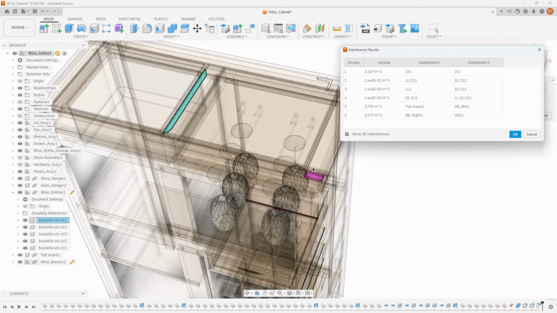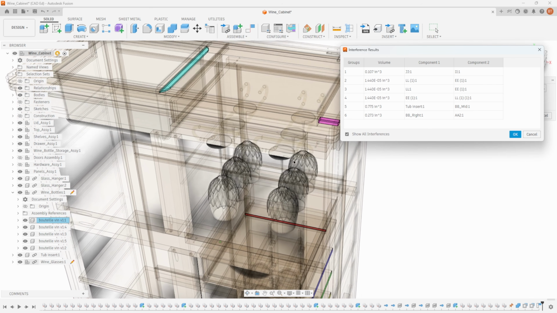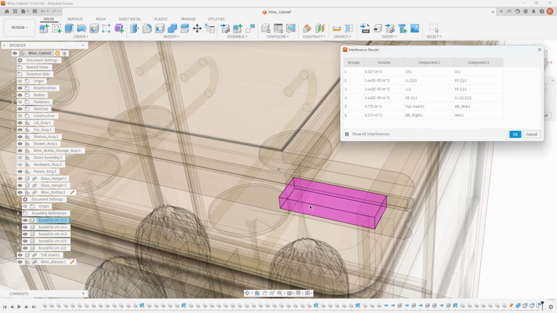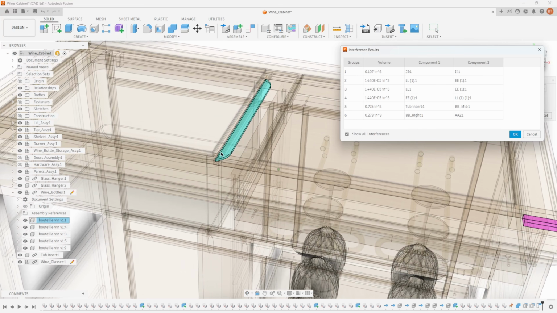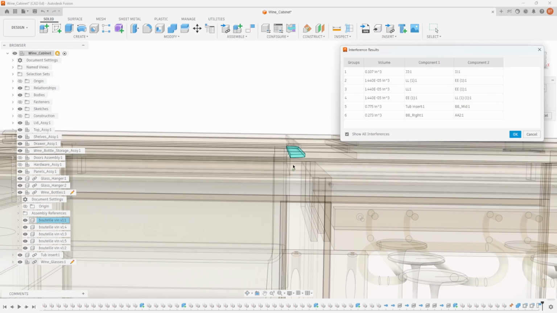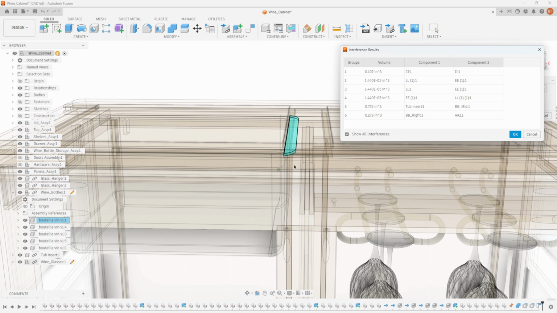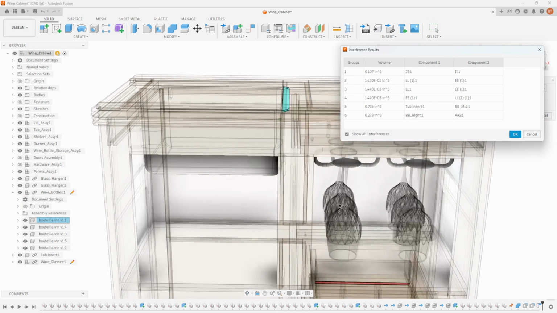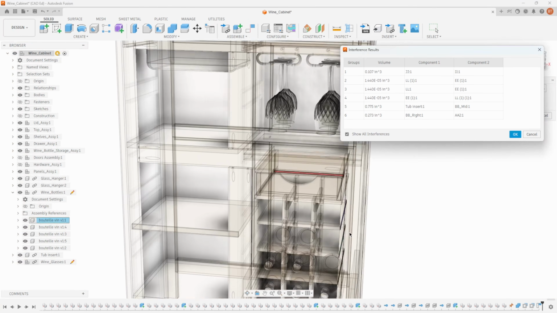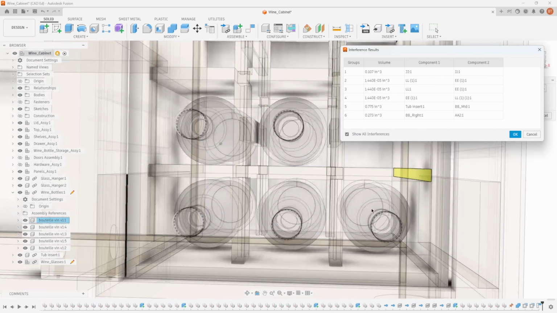And again, I'm not going to fix every single issue here in this video, but I would. I would obviously fix this little tenon issue here. I'd figure out what's going on with this tub. It looks like I probably need to create some kind of a recess in this piece of centered wood here. But we can see now that there is no interference with the wine glasses and there's no interference with the wine bottles.